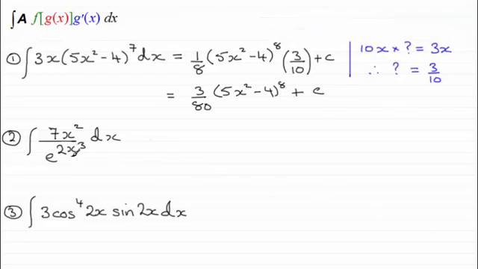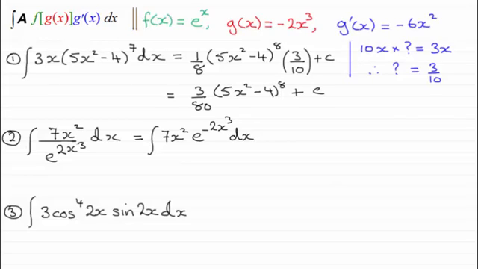Let's move on now to the second question. Now with this one first of all we need to change it. We need to have the 7x squared but we can change the denominator here to have 7x squared multiplied by e to the minus 2x cubed. And we're integrating that with respect to x. So with this one it takes on this form where we have the following. f of x is now e to the power x. g of x is minus 2x cubed. And when you differentiate g of x you get minus 6x squared. And you can see again that instead of minus 6x squared we've got a constant now 7 times the x squared. So we need to adjust for that constant.